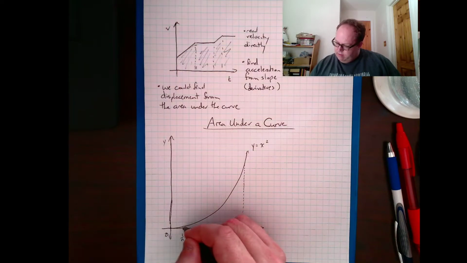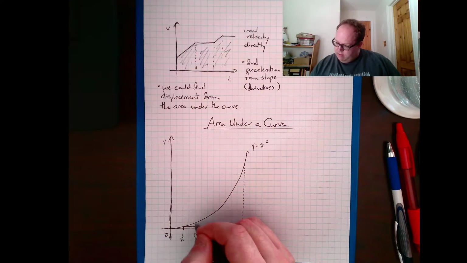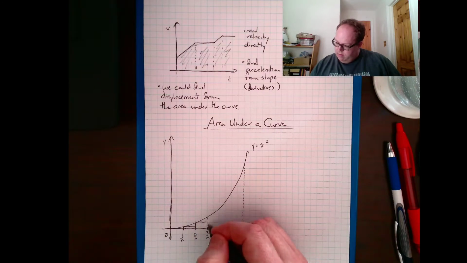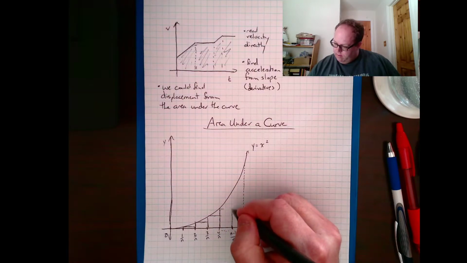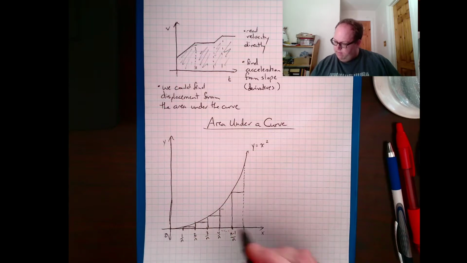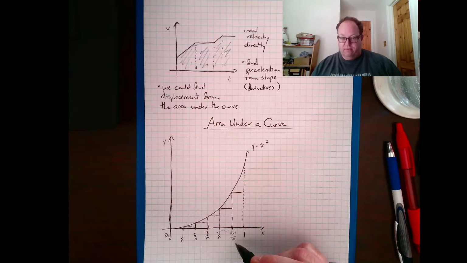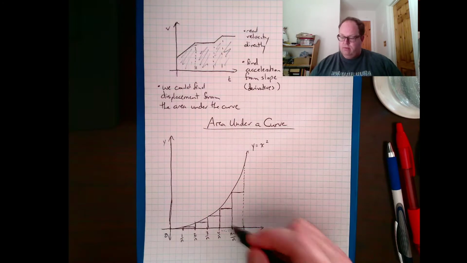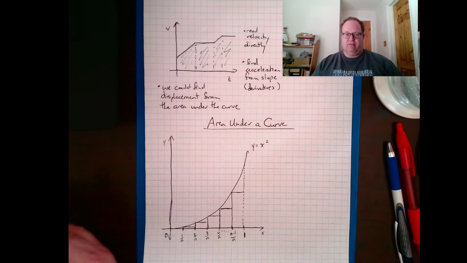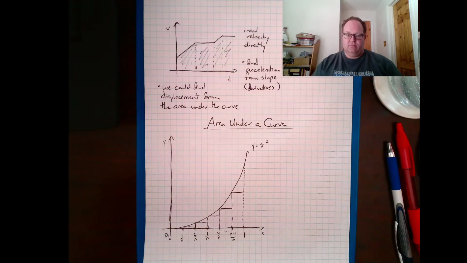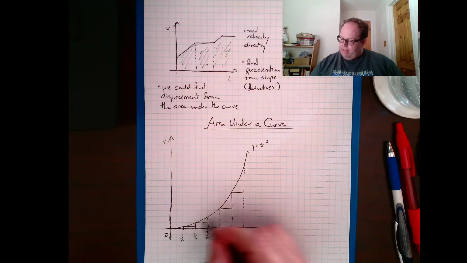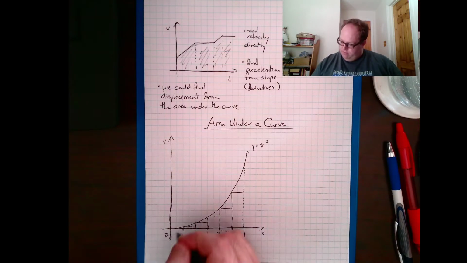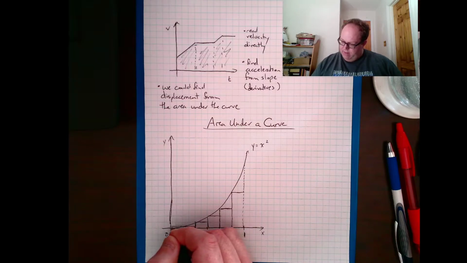And when I say rectangles, I mean places that look a bit like this. And I want to stress, this is not 5 over n, at least I don't mean it to be 5 over n. This is a gap that I've put here because n is this indeterminate thing. I've just cut it up into some number of rectangles that I haven't defined as a set thing. But because I know in each shape I'm bringing my rectangle up to the line y equals x squared, that tells me how high each of these rectangles is.